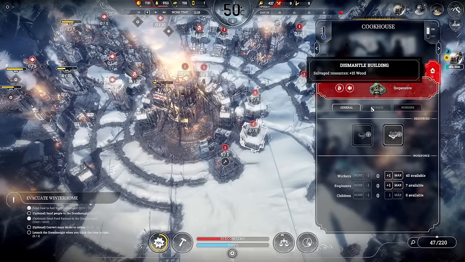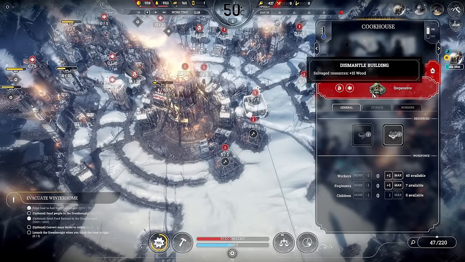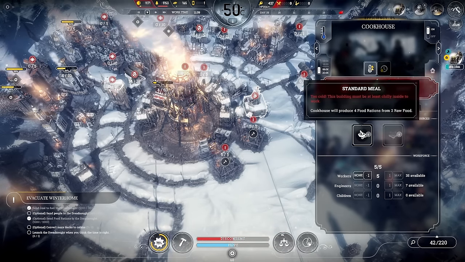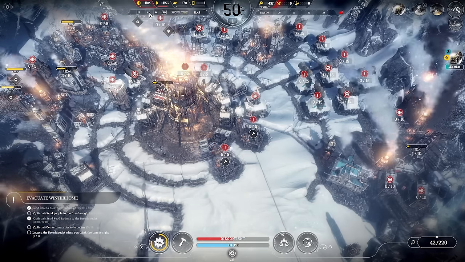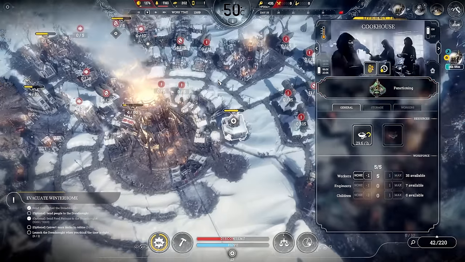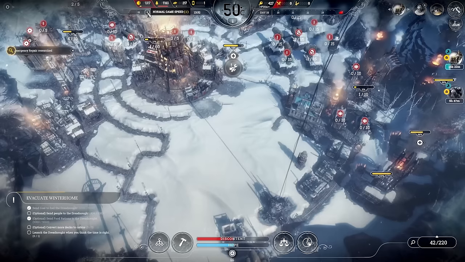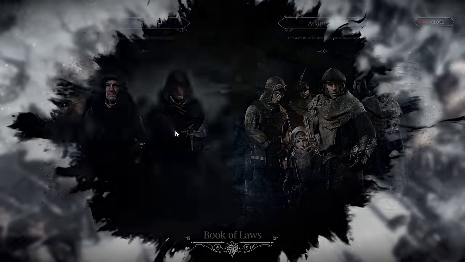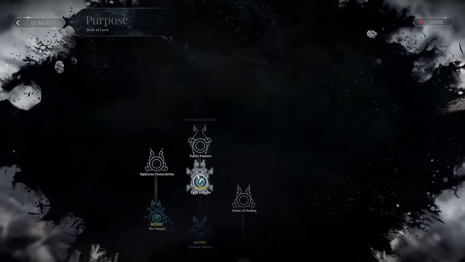Let's get rid of these as well. I mean, we're not using them. Oh no, we do need to use them actually. Yeah. Right, let's do that. I'm gonna change to regular food as well because we were using sawdust. Let's get a heater on there. And I think we're back on track.